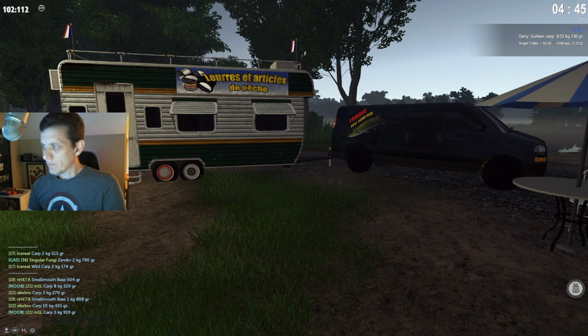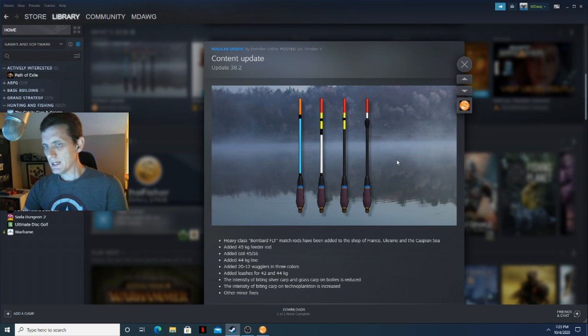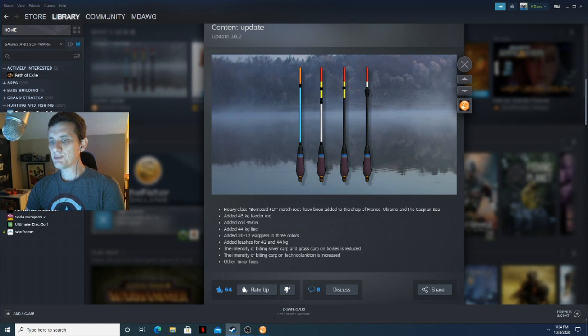Last week we did a video when 38.1 came out, and before you know it, 38.2 has hit. So let's talk about the most recent content update here for Fisher Online, and we have a heavy class match rod that's been added to the shop. In the last video, someone had mentioned, hey, why don't you show how much those match rods cost in the store? Well, now we have new rods that I think are actually going to line up a lot more directly with the premium rod that we now have a way to purchase in-game, it seems. And that's been added to France, Ukraine, and Caspian Sea.